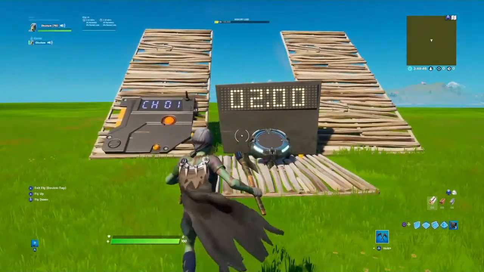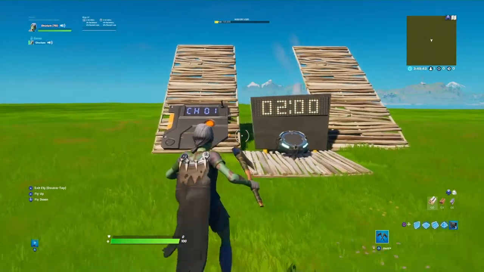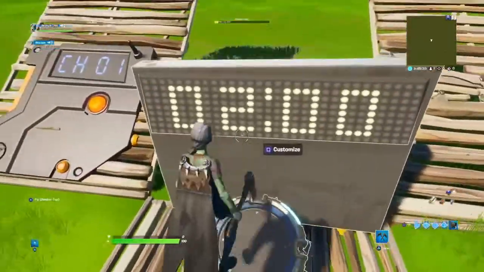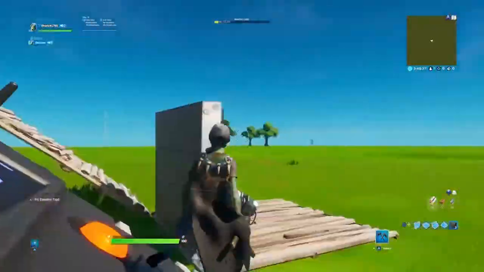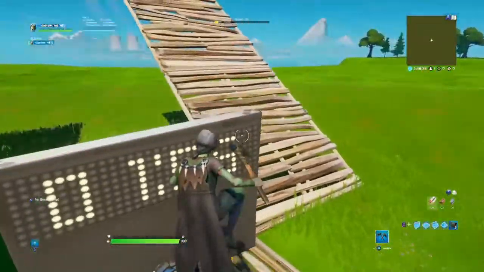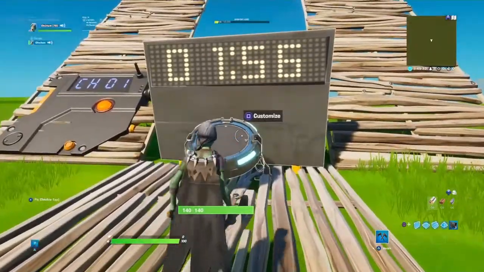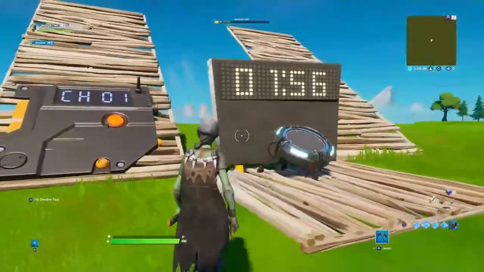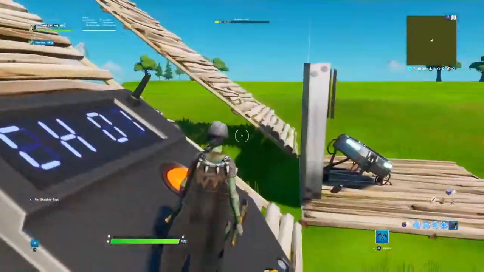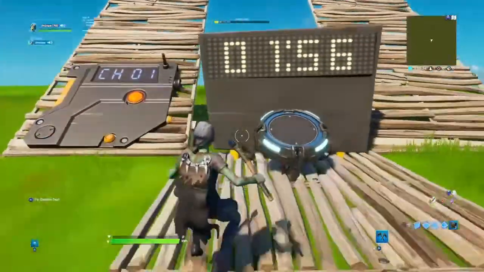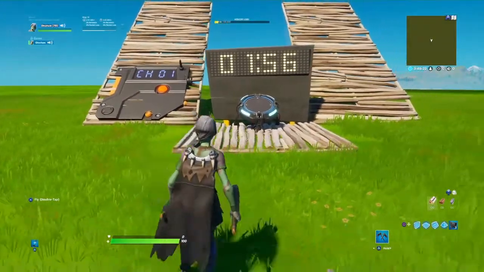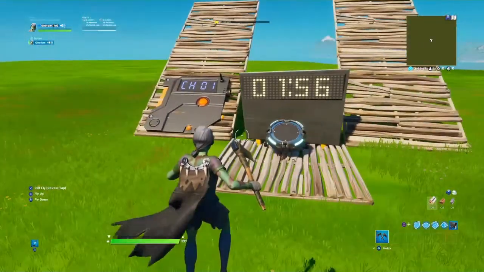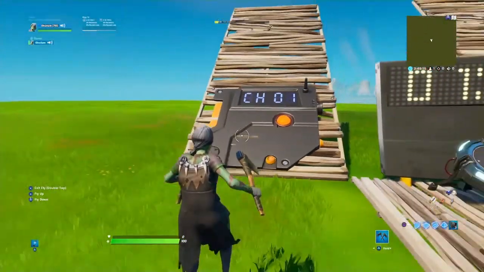That's pretty helpful for maps like edit courses, where you don't want to waste time going over here and then going all the way back. Also, if you're playing against someone, it gives them an unfair advantage if they're over here and ready, because one person has to come over and hit the timer. So it just makes it overall a lot smoother, and I'll show that in game in a second at the very end, so you can walk through and see how that works in game, and how this is not there.